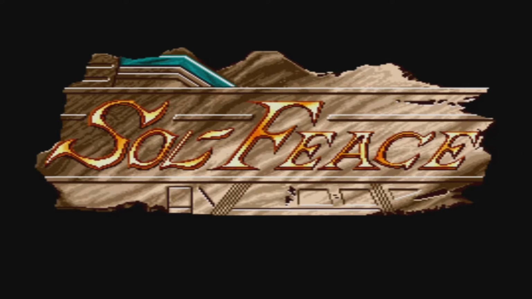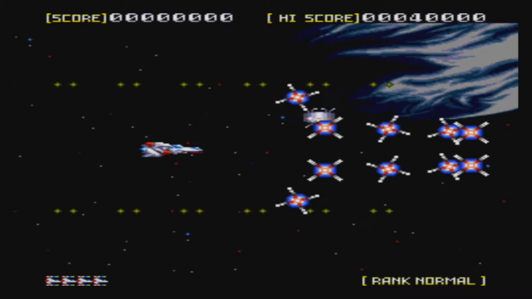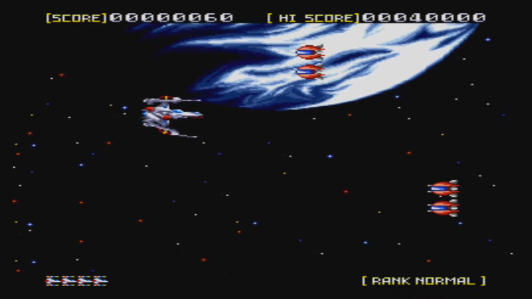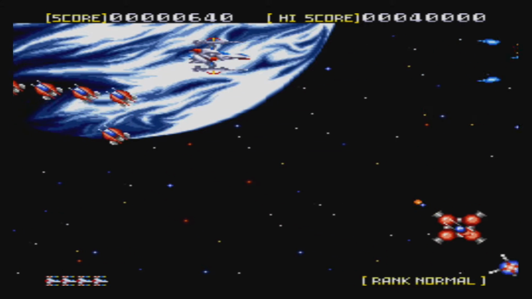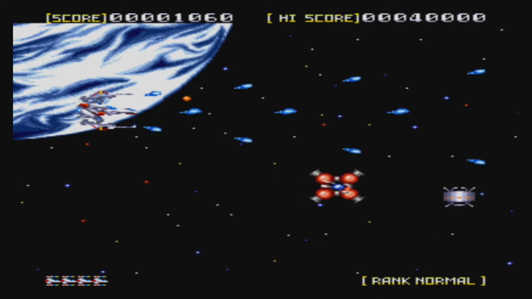Wow, what an intro. So Sol-Feace is a horizontally scrolling shooter. Controlling the starship, the player is tasked with preventing a malfunctioning supercomputer before it enslaves all of mankind. The objective in each stage is to destroy the incoming enemies and avoid their projectiles. The Sol-Feace starship has a pair of dual cannons that can be modified to point either forward, backwards, or diagonally, and can be arranged in parallel to each other.